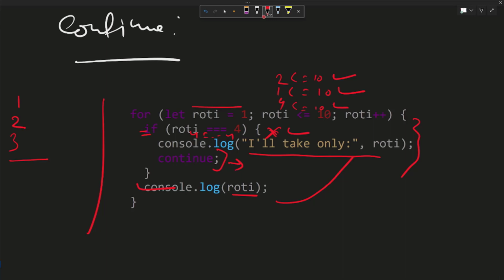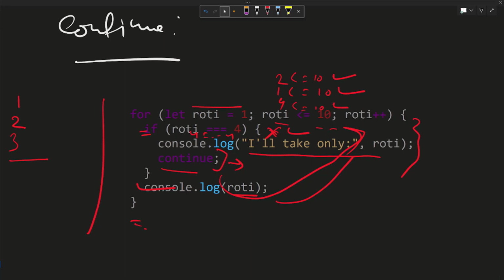Unlike the break statement, if the loop encounters a continue keyword, instead of going out of the loop, it will move to the iterator, the value of roti will be incremented by 1, and then the condition will be checked again. So that is the basic difference between the break and continue keywords. The difference between them is very simple.